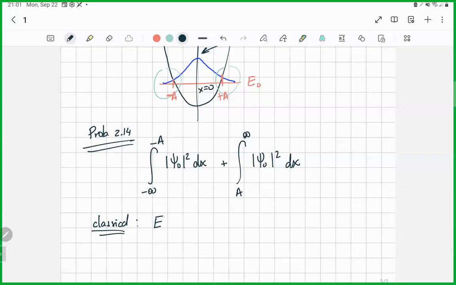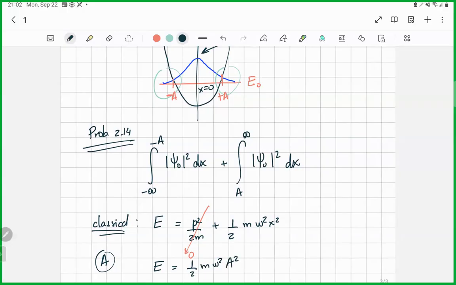So from the classical motion, what do we know? That the energy is p squared over 2m plus 1/2 m omega squared x squared. How do we find the amplitude of this motion? Once the particle reaches the maximum displacement, the amplitude, that's when the velocity is zero. That's when the particle stops. So at that point, the momentum becomes zero. So here we have that the energy is 1/2 m omega squared a squared.